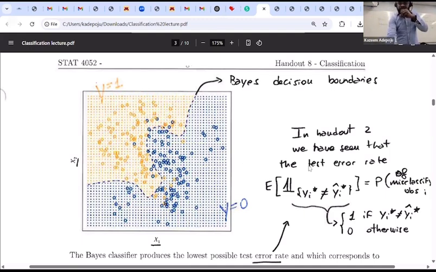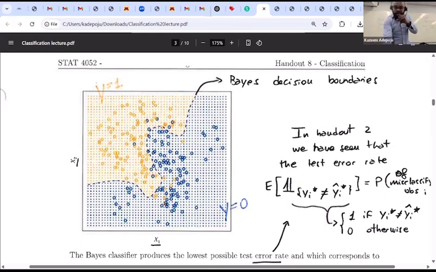So if you remember the other time when we were focusing on a prediction problem, we used mean-square error, right? But when you are focusing on a classification problem, we talk about the test error rate. We discussed that earlier in the semester. Is there anyone who doesn't understand this? You've seen the Bayes decision boundary. That is a Bayes decision boundary. And we've already done the classifier here. Y equal to 1, Y equal to 0. That is the labeling, to indicate that we've got two categories.